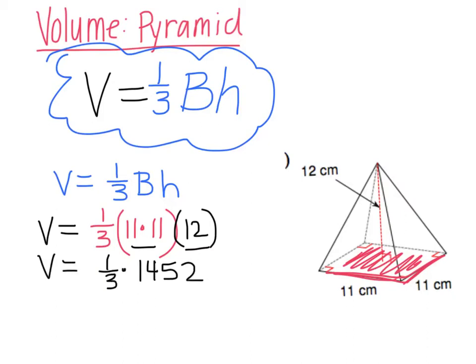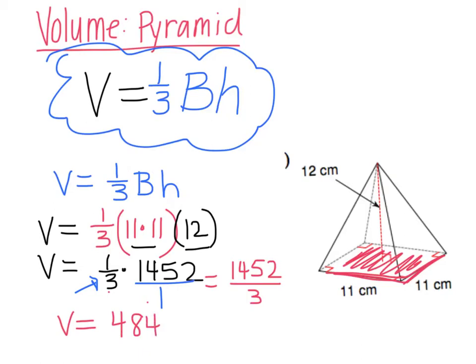Okay, well, another way to do this, guys, is to think this is the same as actually dividing by 3 when you times by a third. Because think if you wrote it like this and you went straight across, 1 times 1452, that's 1452. Then on the bottom, 3 times 1, that's 3. So really, I'm just doing 1452 divided by 3. And my volume ends up being 484 centimeters, and volume is cubed. Okay, so volume again means how much can I hold inside, so this is what my volume is.